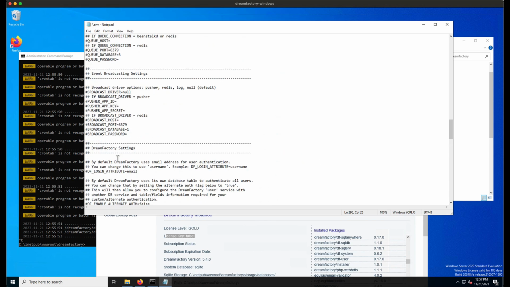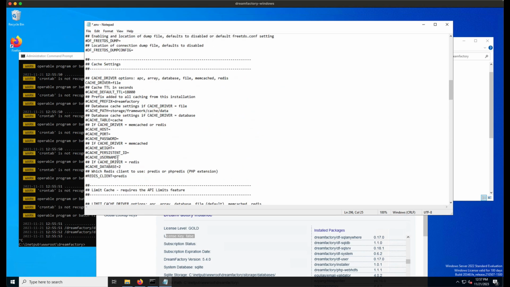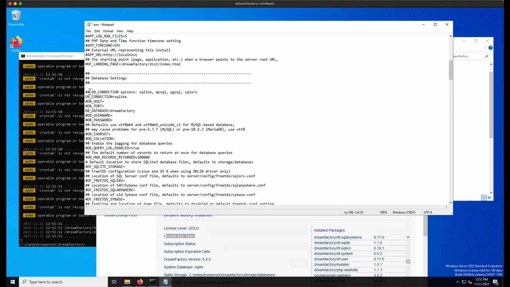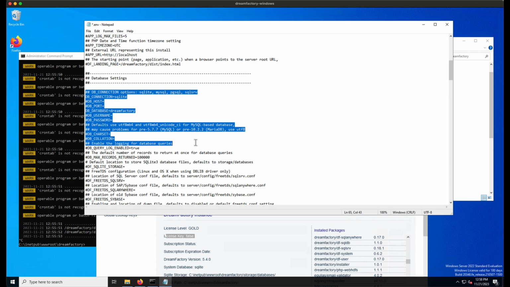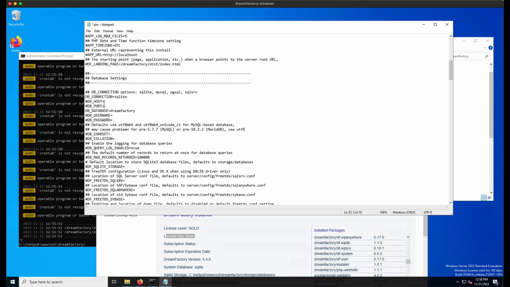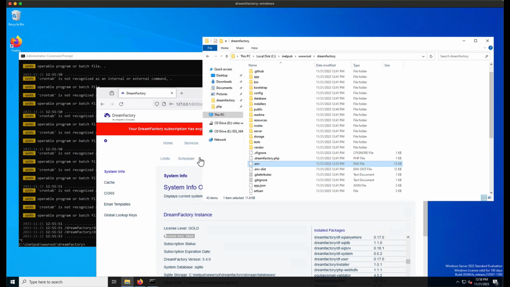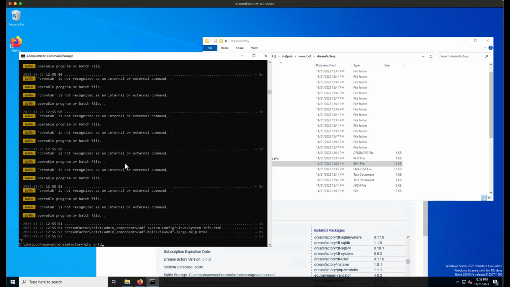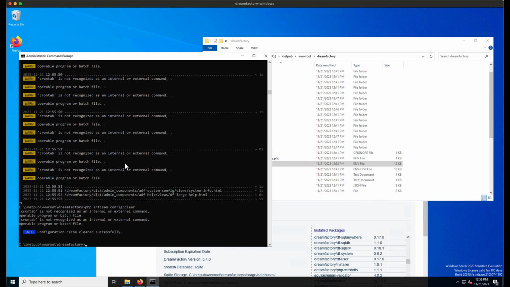The other thing to keep in mind here, let me find it, there it is. I set this up as SQLite running locally because it's just the quickest, easiest way to get things going. If you are connected to a different, most likely remote, database, which is what we usually see, you would need to come in here and update it. This might be MySQL or SQL Server instead of SQLite, and your host, port, database, username, password. And after you make any changes to this file, I'm not going to save my changes, you would come in here and run php artisan config:clear. That will dump the configuration and load the new config.